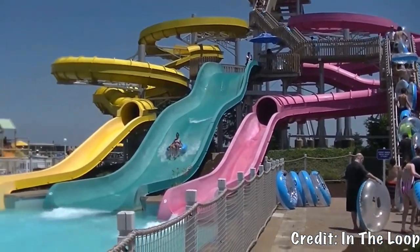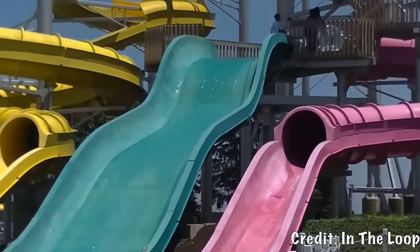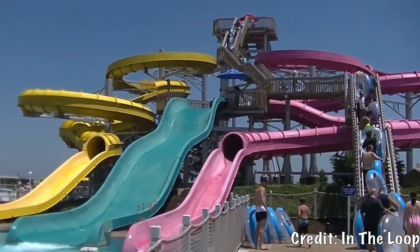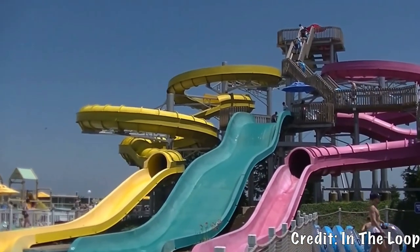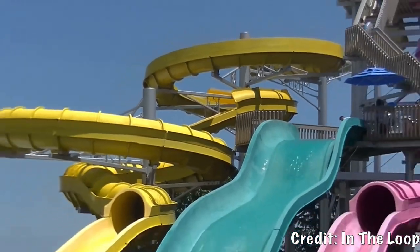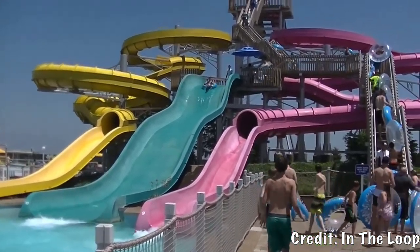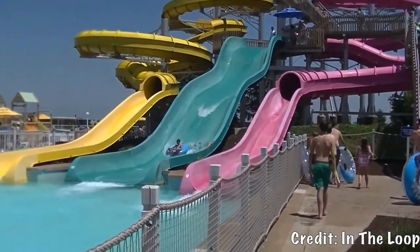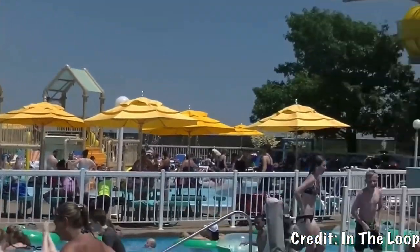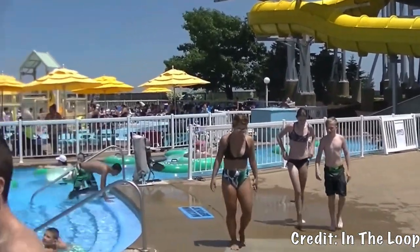It's either a body slide or a raft slide that doesn't have any unique elements to it. And though I have to give credit to their different lazy rivers and their many different play areas for little kids, I do have to say when it comes to us thrill seekers, there really is not that much variety. Going from water slide to water slide, they seemed very similar to each other. And despite a few other elements that made a water slide or two unique, none of the water slides had something that popped out.